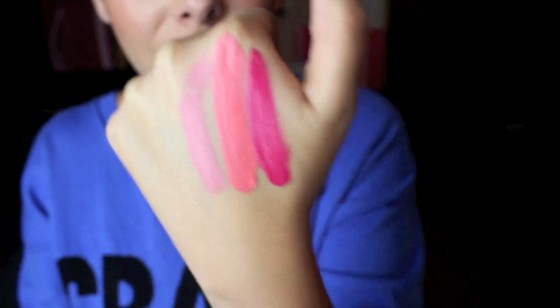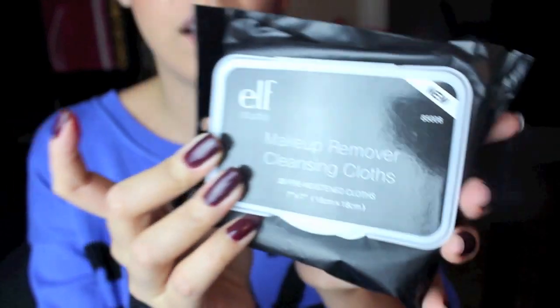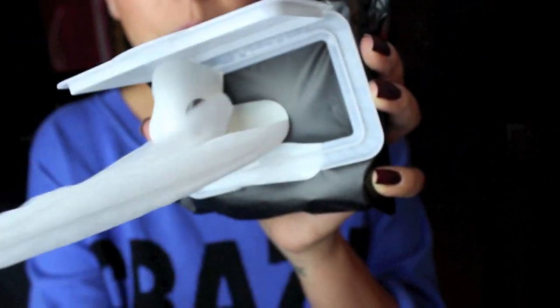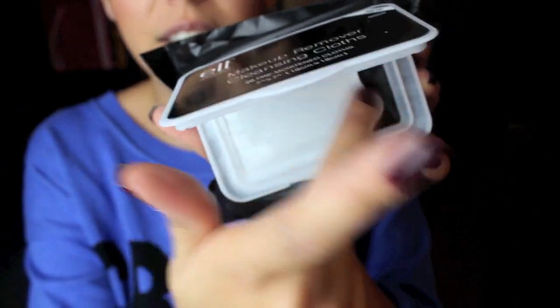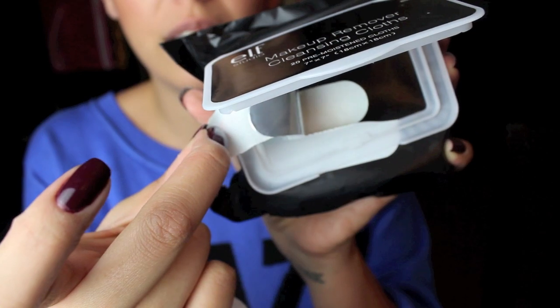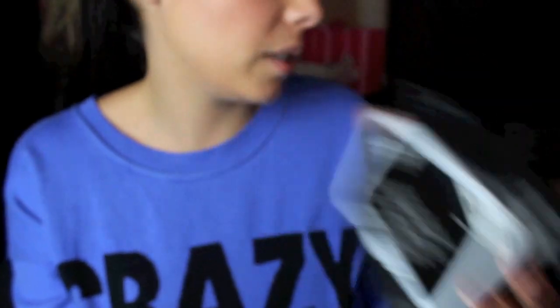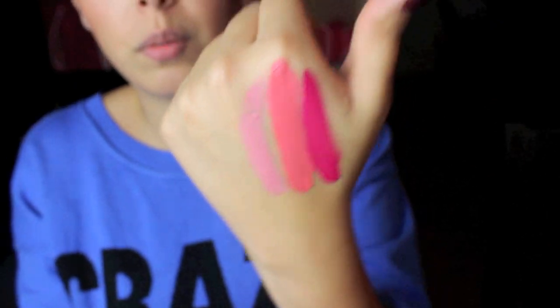Whoa, that's pretty intense — you need to make sure you have the right tool to apply this or you're going to look like a clown, so be careful. I also picked up these ELF makeup remover cleansing cloths. I was told per a few reviews that they were kind of like the MAC wipes. Unfortunately the packaging was a little off — the lid was glued on off-center to the opening — but it won't stop me from using it. I'm going to clean my finger and use what's on the back of my hand to apply to my face so I don't waste product.